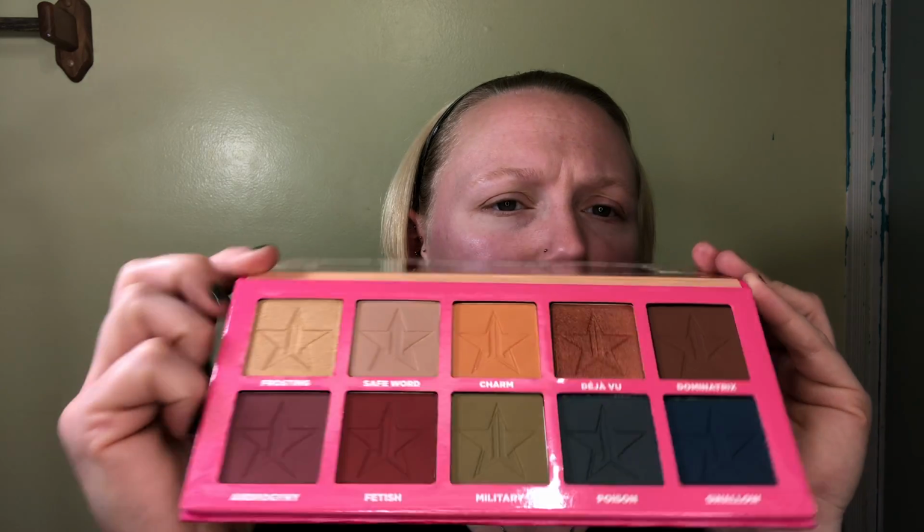Okay, let's look at what we got. These are actually really large pans. Like, what is our ounceage on these bad boys? I am more than a little surprised. It says 0.09 ounces or 2.52 grams. Okay, these are large pans. Okay, I'm gonna run with it. This is actually a good sized pan. It's probably gonna take me a while to get through this.